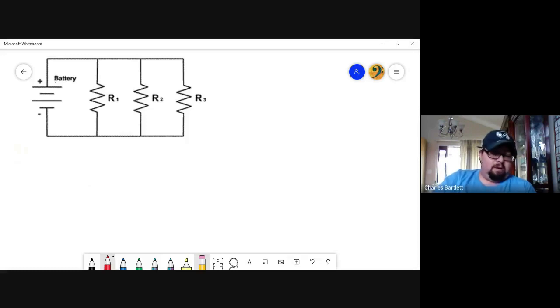Just remember, in a series circuit, because there's no other pathway for the electrons to flow, the resistance just adds up. It just stacks up against those electrons that are moving. But in a parallel circuit, because the electrons can choose different pathways, it doesn't stack up. It actually reduces the amount of resistance on the total circuit. And it continues to the more you add.